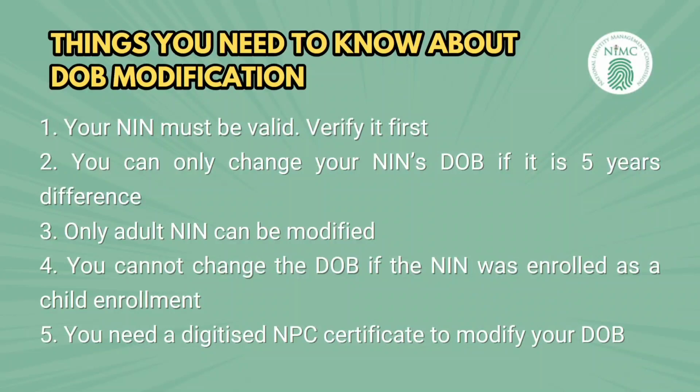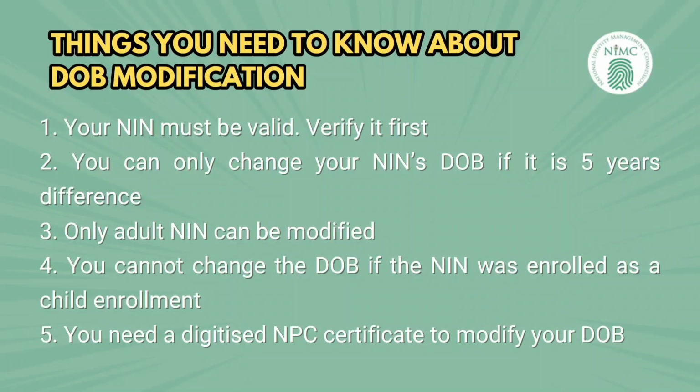So the NPC certificate website is a government website that issues a recognized certificate to Nigerians that they can use to process whatever they want to process. So you need a digitized NPC certificate to modify your DOB or your NIN. I've done a video on that. Please check the description section of this video or the comment section. You're going to see a link that will show you how you can get your NPC certificate.